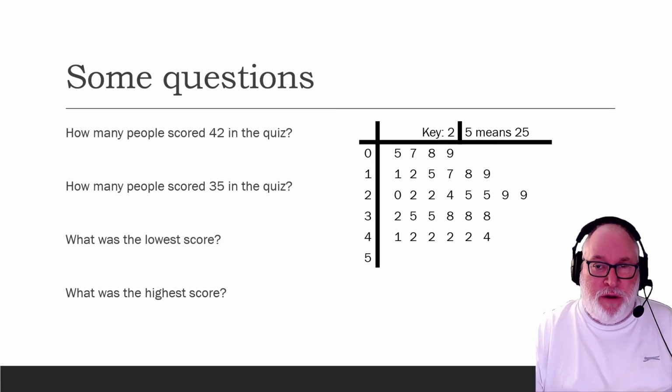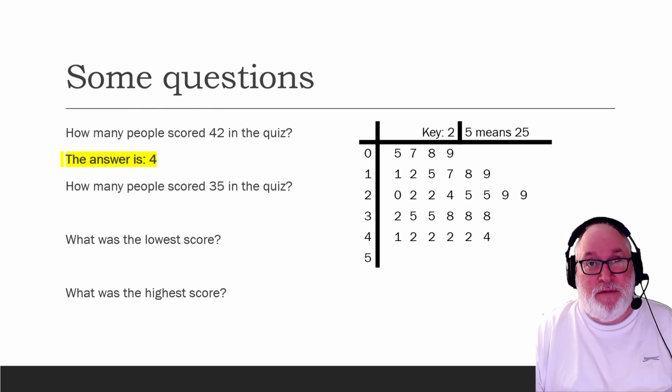So just to confirm, how many people scored 42 in the quiz? Was that right? Were you right? So how many have you said? Yep, that is 4. How many people scored 35 in the quiz? Did I get it right? Did you get it right? Just at a very quick glance, very, very quickly we could see that.